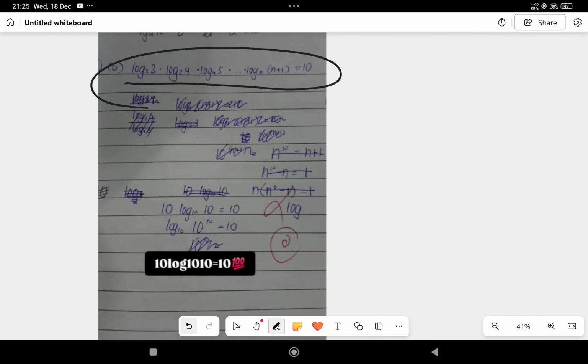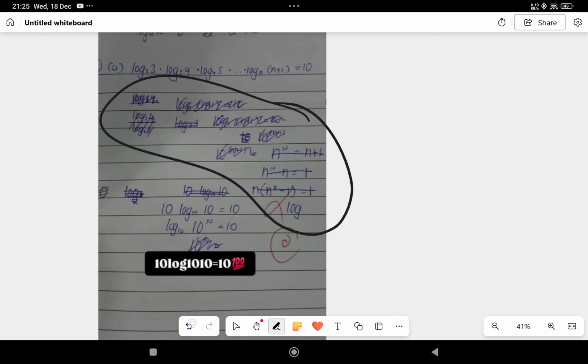It wants us to find the n value. So the sum of the product of the log, the series keeps on going, equals 10. So it wants us to find the n. And this is her working, which basically just calls it out because she finds it not logical or she thinks it's wrong. And the final working she does is this: 10 times log 10 equals 10. Wow, what a fabulous conclusion that she made. But that's not the case.